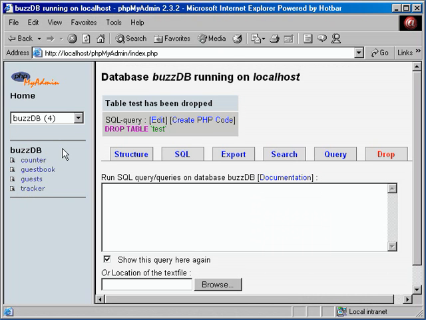Very, very cool. So as you can see, it's definitely worth getting this utility, downloading the actual pages, and utilizing it to kind of speed you up in creating databases, tables, seeing how queries can be put together, etc., etc. So with that, that's going to conclude VTM issue number 2 for PHP and MySQL integration.